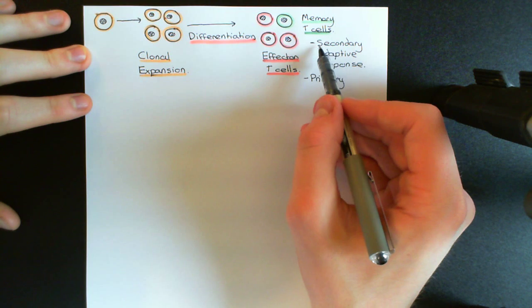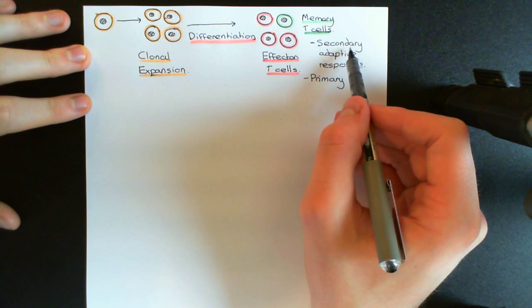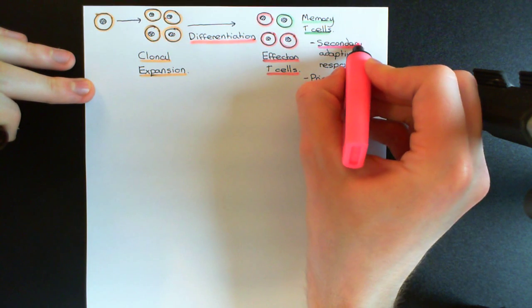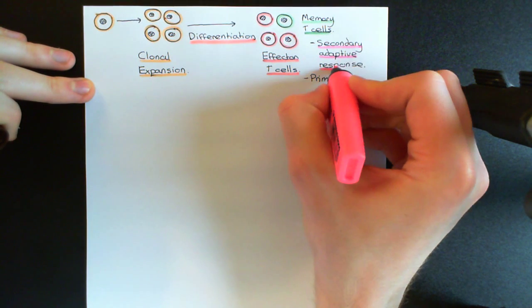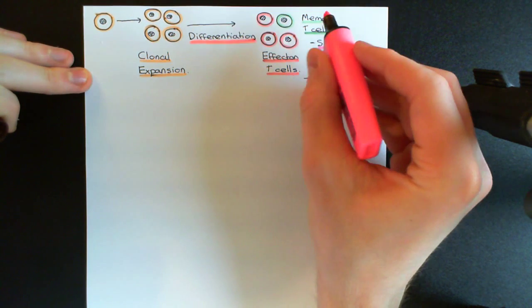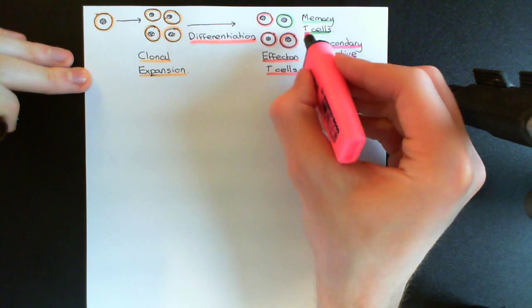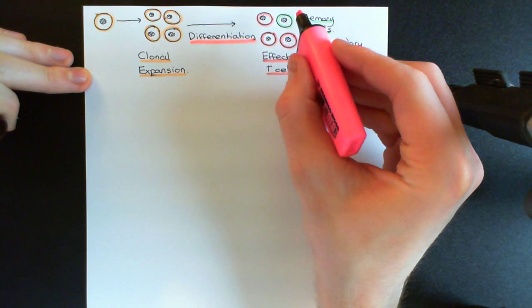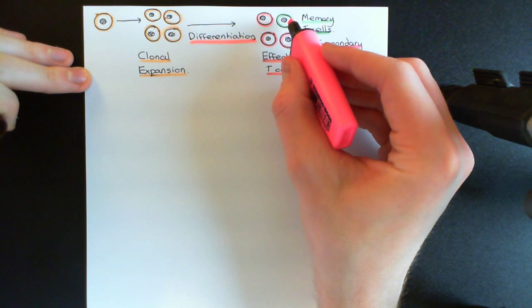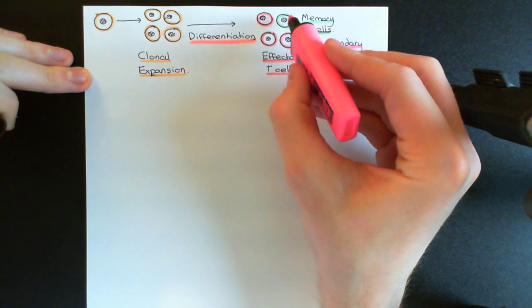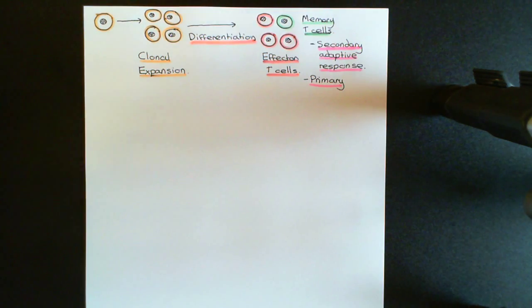When instead the pathogen infects you a second time around, the adaptive immune response to that pathogen is initiated much more quickly, and this is now called a secondary adaptive immune response. And the reason it's initiated so quickly is because these memory T cells were produced as part of the primary adaptive immune response, and you produce quite a lot of these, so the size of the T cell clone that is specific against the antigen fragment from the pathogen is now much bigger. So you have far more of these T cells that have a T cell receptor directed against this antigen fragment.